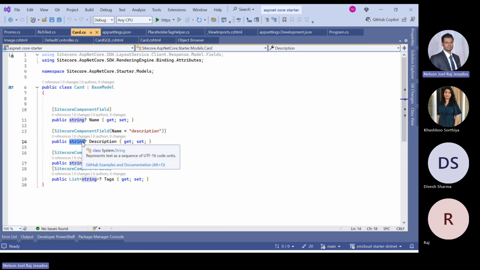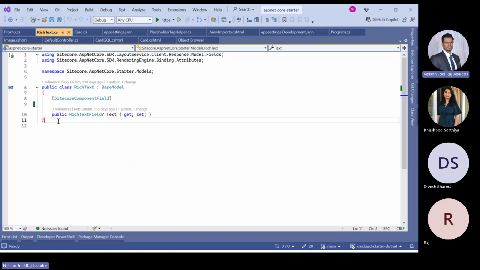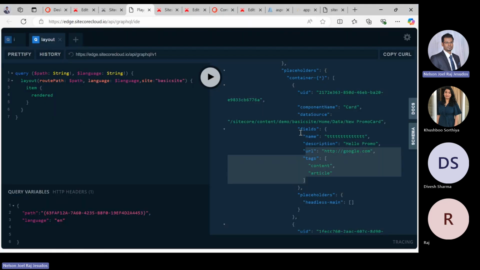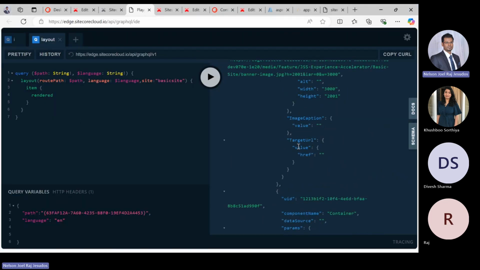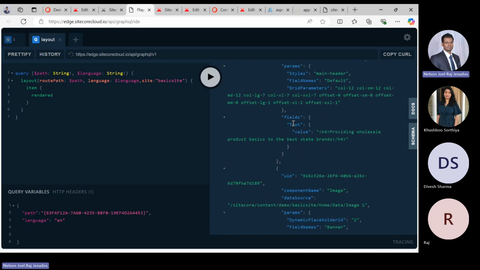If you're directly mapping the template fields, then there is no customization like content resolver or GraphQL query. You can directly use these fields like rich text field, because their value will be, let me show, like this one. They have a value property. Let me show a different one. In this component, they have a text field, another text field. When the layout service provides the output, the response format will be like this, right? So text, and under that there will be a value. So in order to map this, if I use text field or rich text field, automatically this field will be mapped.